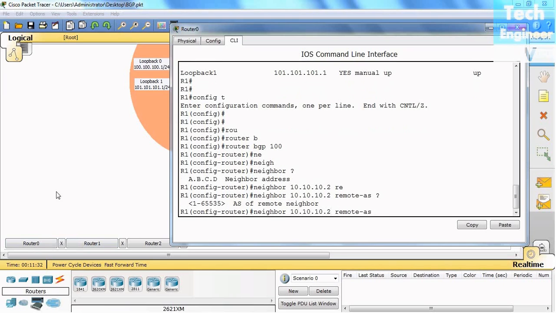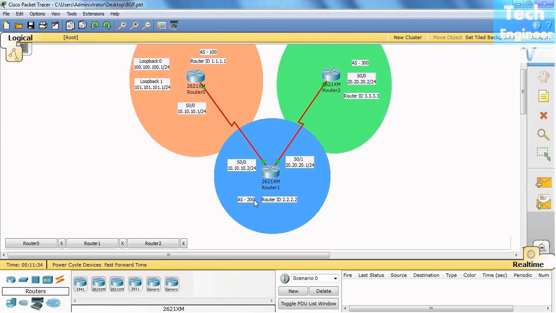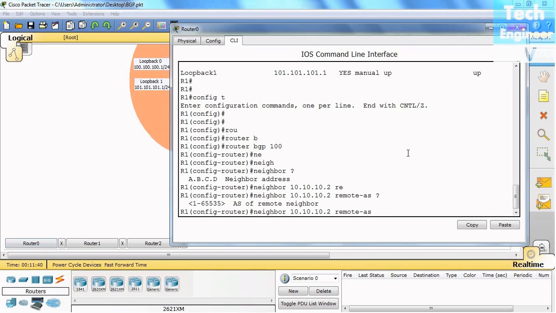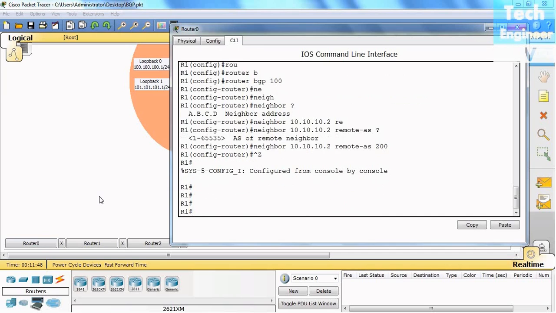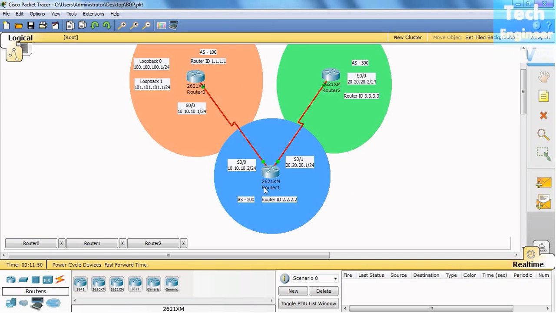We have to provide the remote AS number. The AS number of the other router is 200. So 200. Okay, done with it, because this particular router only has router 1 as a neighbor.